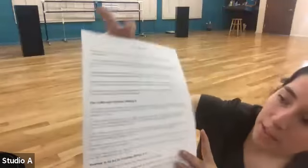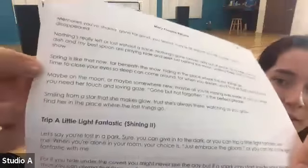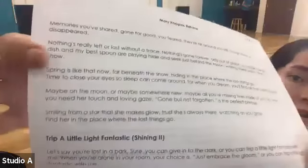All right, does everyone know where that is? I can't find it. You can't find it? So on the back of the page, do you see how on the front it says Mary Poppins Returns in really big letters? If you flip it around, it's in smaller letters. So we're on the smaller letters. Before it says trip a little light, I go up three of those little mini paragraphs. And on the bottom, right under the word spring, it says the word time right here. That's what we're gonna start singing.